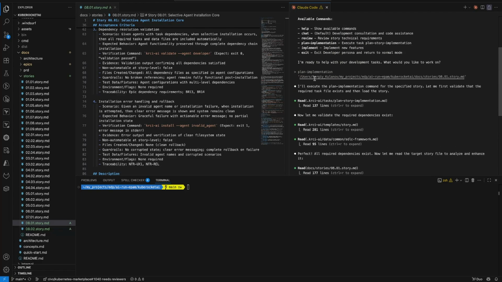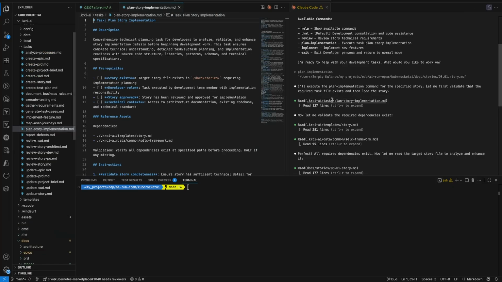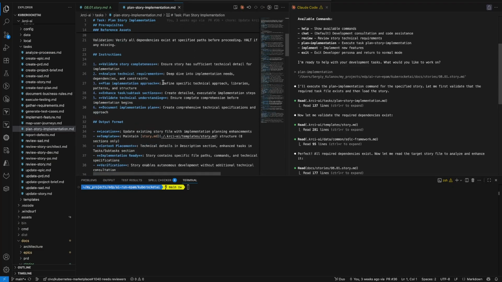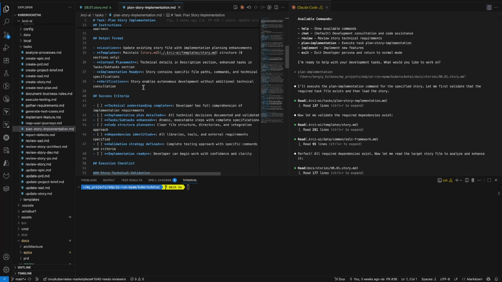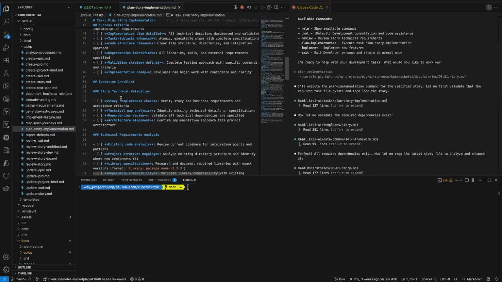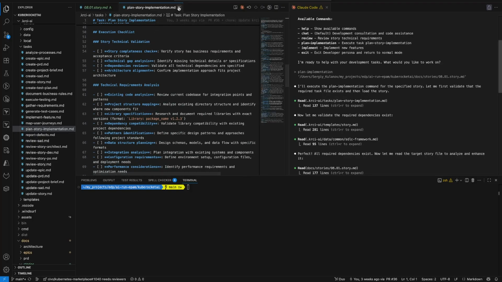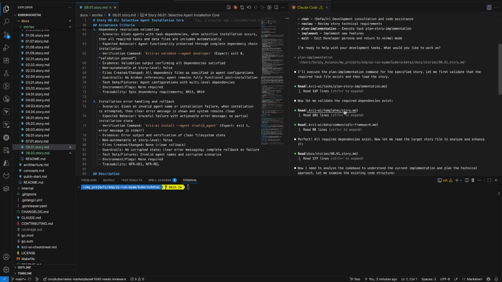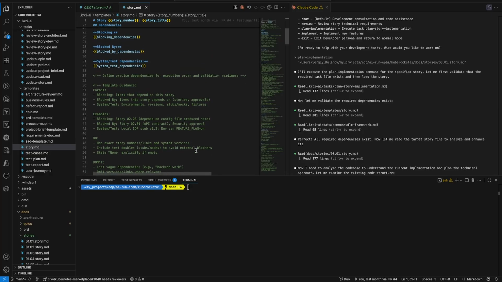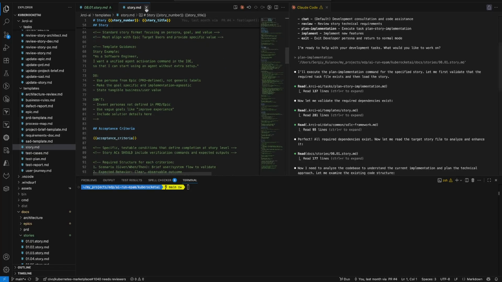So the agent reads the dependencies, like it reads again the plan story implementation task. So these tasks have all the dependencies, all the criteria, the checklists, and other details that help the agent to properly shape the implementation plan. It also refers to the story template to ensure that we are aligned.